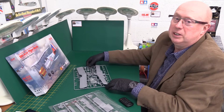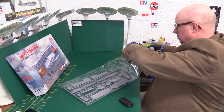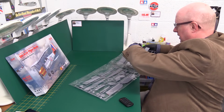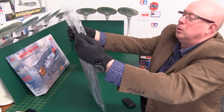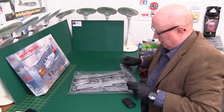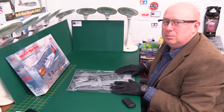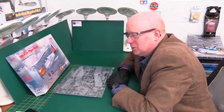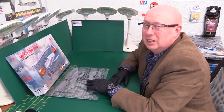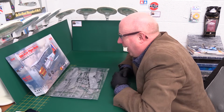So that is a very reasonable price for a kit that looks like it'll probably go together with ease, frankly. As I say, the only nervousness I've got would be my own personal inexperience with rigging. So maybe Jason, if he's watching, might want to just pick up one of these and maybe build this instead of the Matchbox. Let me have the Matchbox.